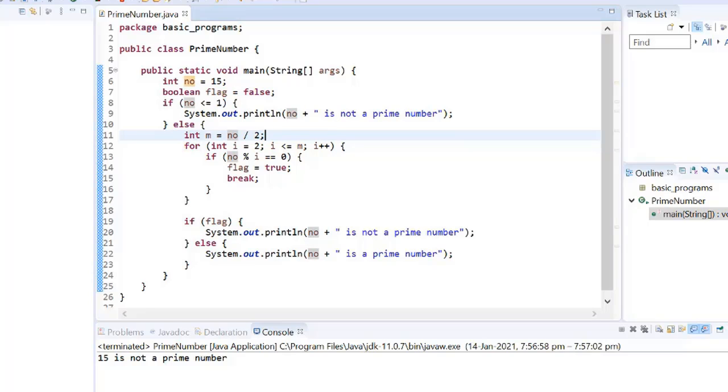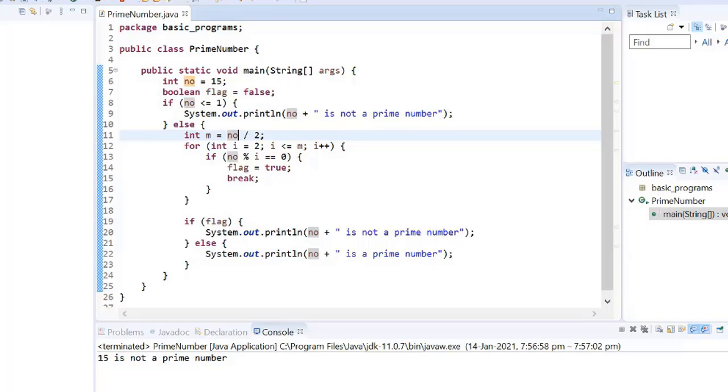As we know, 15 will be divisible by at most 3 or 5. If we put the value here, 15 by 2 will return 7. So for numbers greater than 7, that is 8, 9, 15 will not be divisible by that number. So it's not necessary to keep on checking whether 15 is divisible by 8, 9, 10 up to 15.